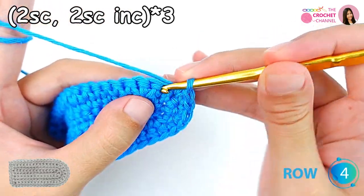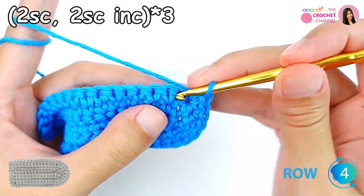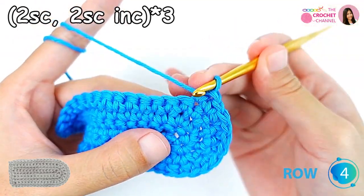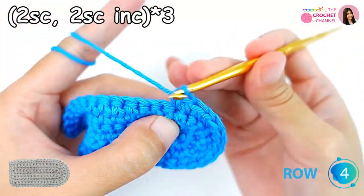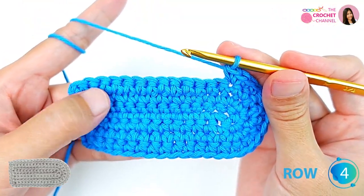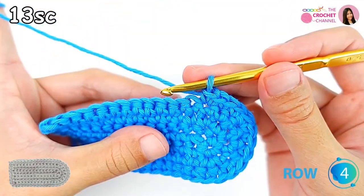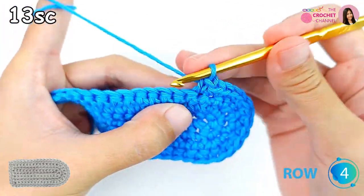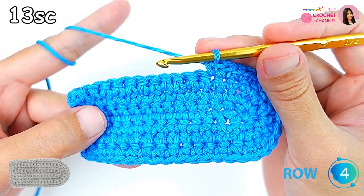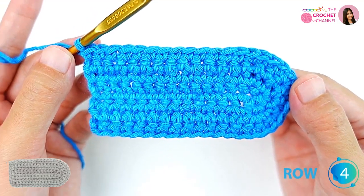1, 2, and then 2 single crochet increase. 1, 2, 2 times. 2 single crochets and 2 single crochet increase. 1, 2, 3 times. Next, crochet 13 single crochets. 1, 2. Keep continuing and see you when you are finished. Now I have finished with 13 single crochets and create row 4.